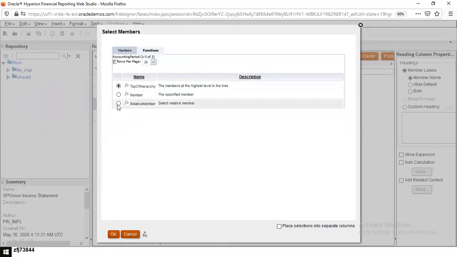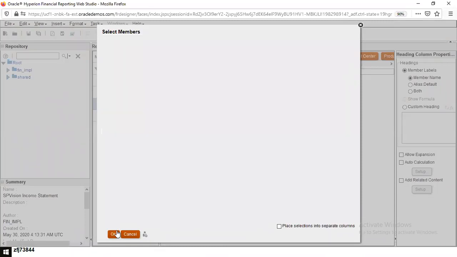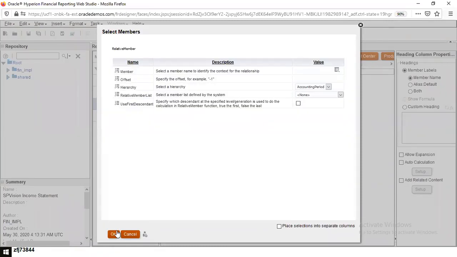So this we will select the relative member, because every year, every period you are going to run this, right? So if you are running from January, you could have January, February, March. If you're running from April, May, June, like that.